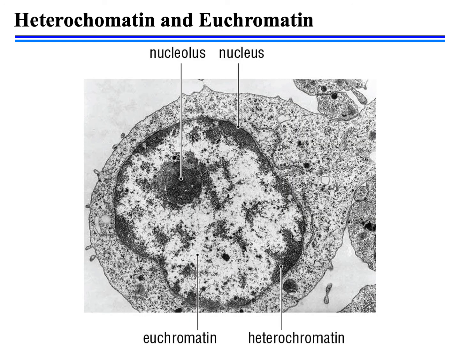This is just a second figure that highlights both heterochromatin and euchromatin for you a little more distinctly. It's just a different image. And again, you can really clearly see those darker regions that are the heterochromatin, more tightly packed, versus the lighter regions, which is the less densely packed euchromatin overall.